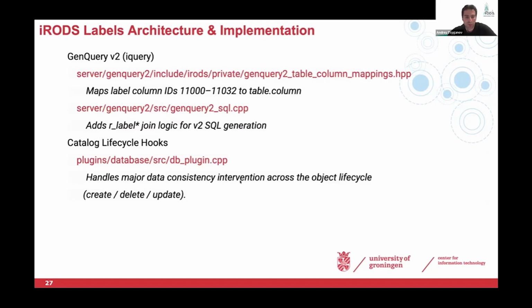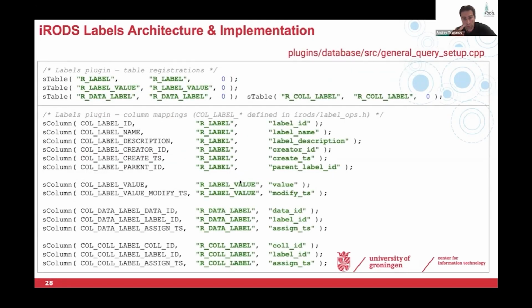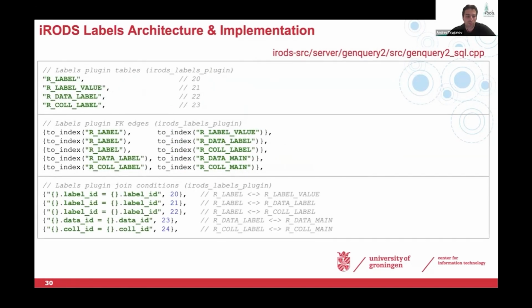I'll skip it a bit, because what was changed is more important. So this is for the GenQuery part. Effectively, this code was added to the files, and that's basically it. So on the compilation stage, we compile the new tables, then we add those lines into the dedicated files, compile the iLabel, and that's it. So effectively, this is all that's needed. The amount of code that needs to be added to the source is very, very little.